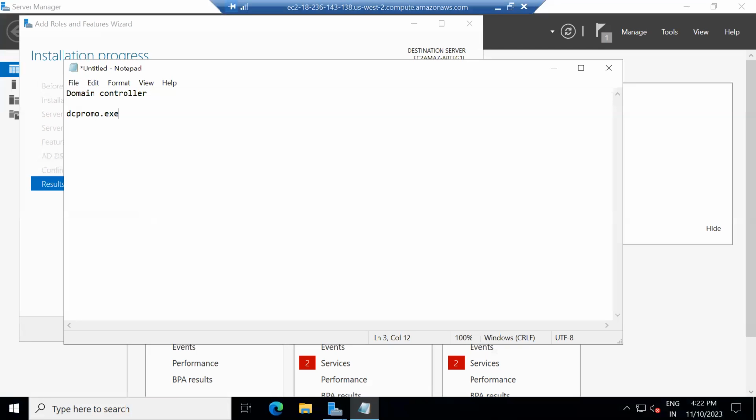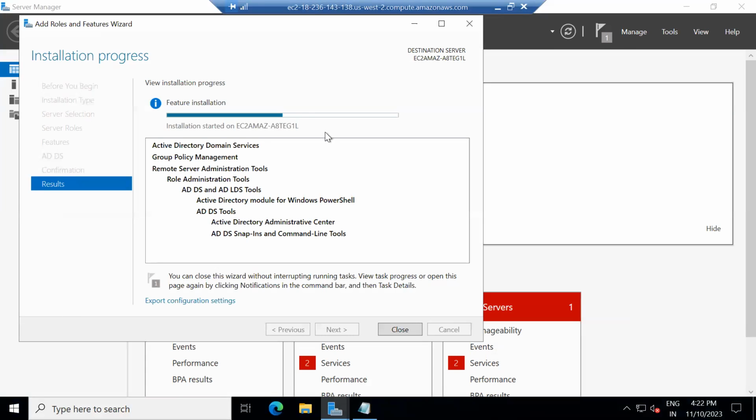In the older versions, we have dcpromo.exe. DC stands for domain controller, promo stands for promotion. In the newer method, you don't need to use that command. Here itself we get one option to promote it into a domain controller.